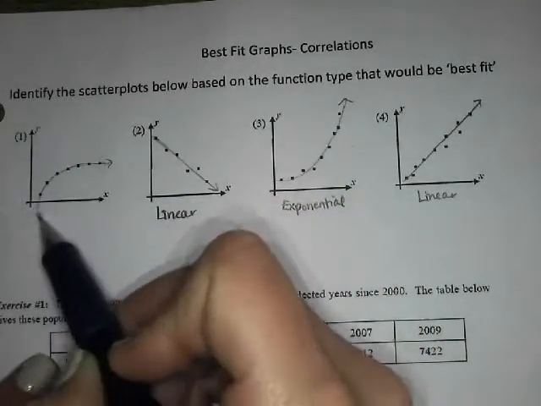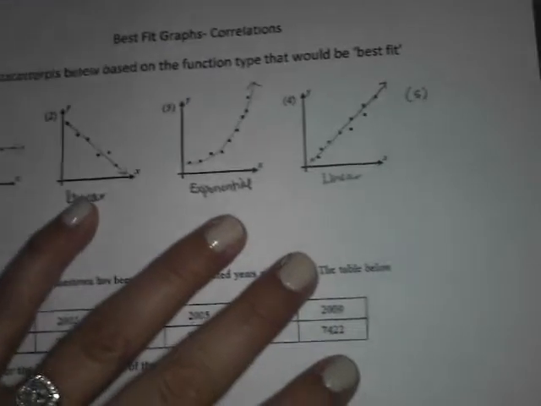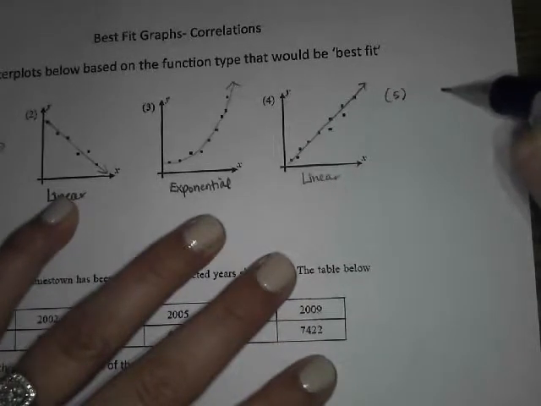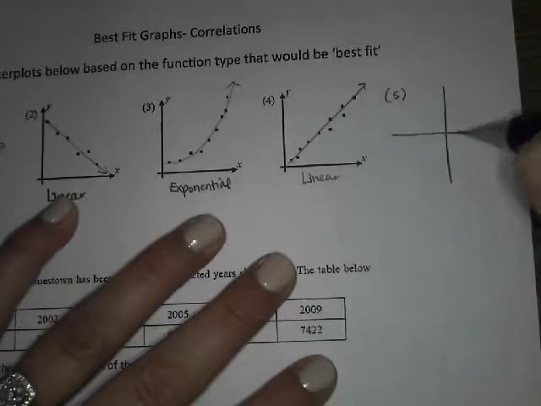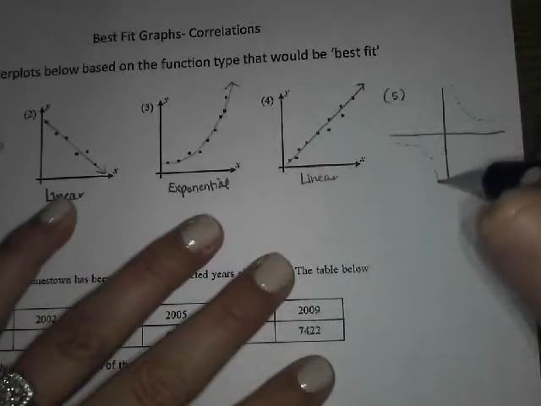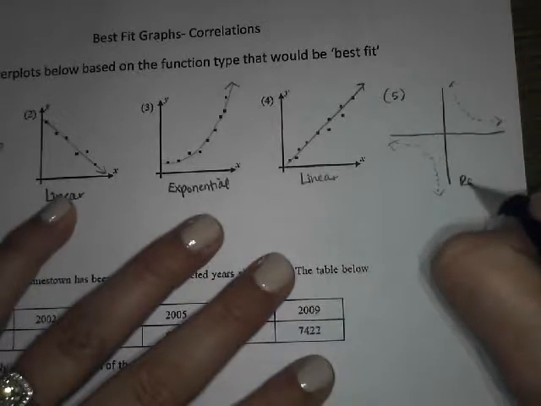This one, we're a little rougher around the edges with this type of function. Anybody? No, rationals would be, let's add a rational. Not a bad guess. Rationals tend to be in 2 parts. Rationals is going to be a weird one because you would almost need 4 quadrants, and rationals would do something like this. Remember, they're kind of split into 2 parts with asymptotes. So this one would be rational.